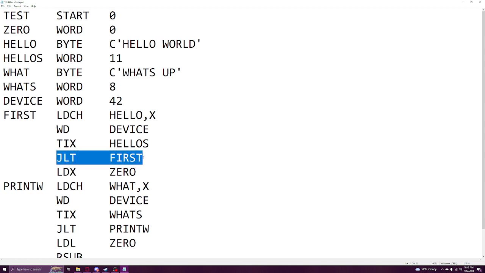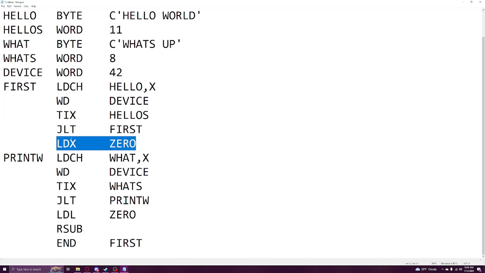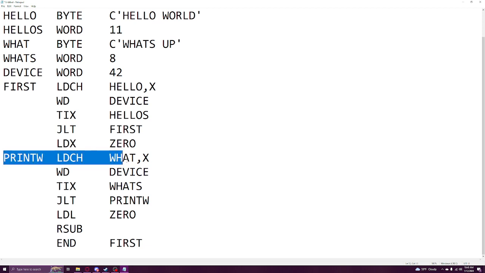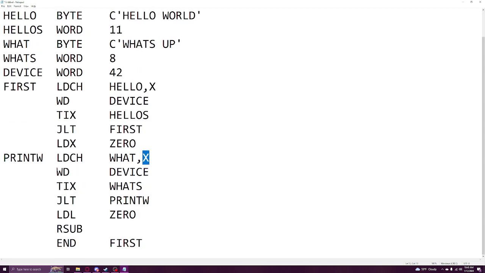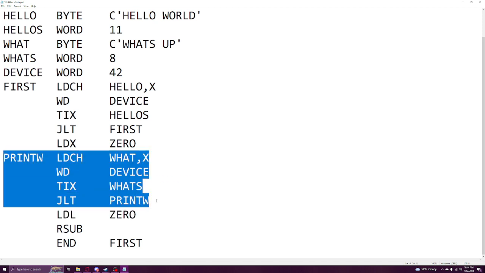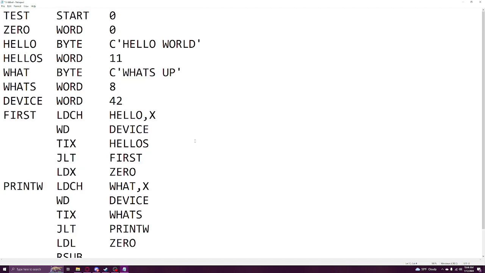Once this loop is finished, then we are going to load in 0 into our X register. I think it's a register. I could be wrong. And then we start this process of, we load in our character from our what string at position X, write it to the device, increment, compare, the same process over and over again until our program is done.